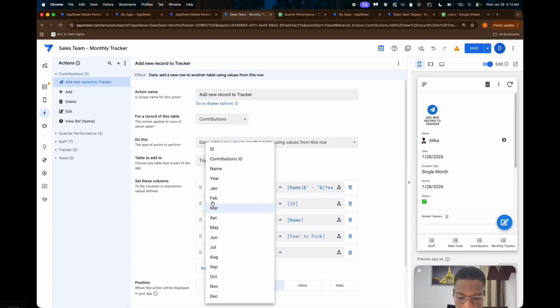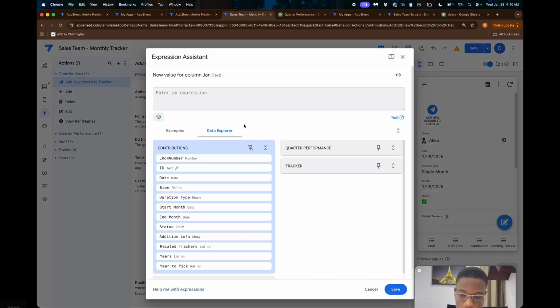And then now we get to the months. Good. Now for the months, the formula is going to be a bit interesting, okay? Remember, we are doing two things. If there's no record in there, we want it to provide the value that the person has just entered as the status, if there's an amount. But if there's already an existing value over there, we want it to return that existing value in the new or updated record we are doing. Do you get it? Good. So we're just going to say if.